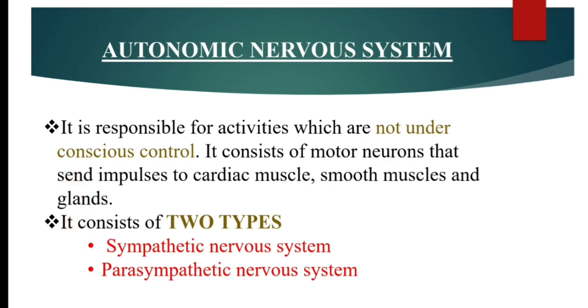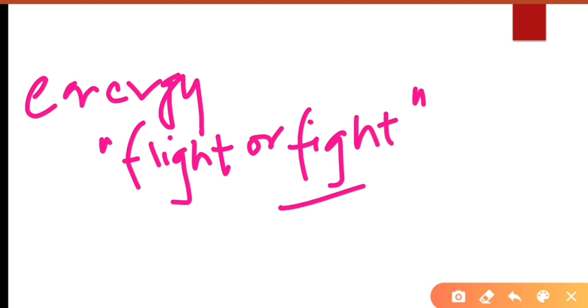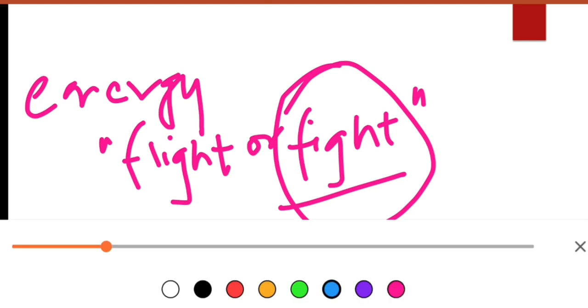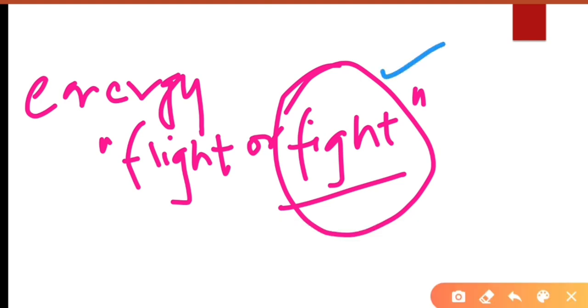First of all, we will discuss sympathetic nervous system. Sympathetic nervous system prepares body to deal with emergency situation, to face the emergency. This is often called the fight or flight response. If you have to fight, what do you need? You need strength. If you have to run, you also need strength. You will run or fight with strength. So for this, what will happen?